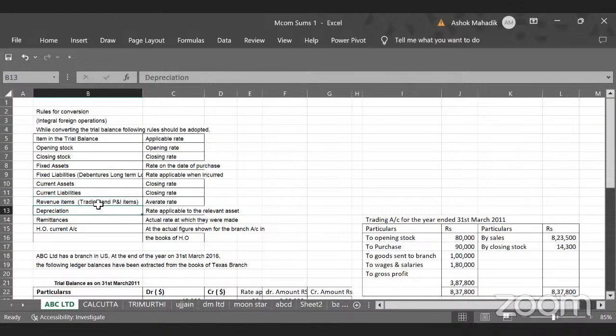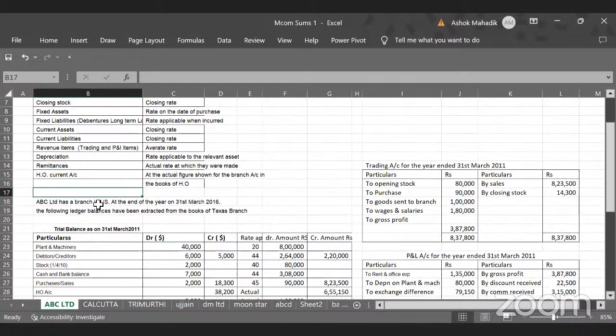Then depreciation, calculate depreciation on the converted value of the fixed asset, so you need not bother about the rate. For remittances, they will provide you the rate. Then HO current account, they will provide the value. That's it. So this was sum number 1.